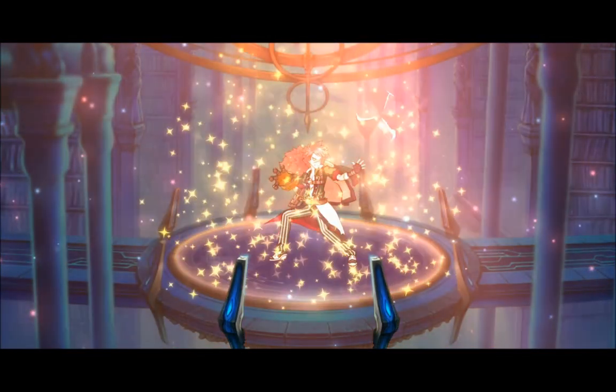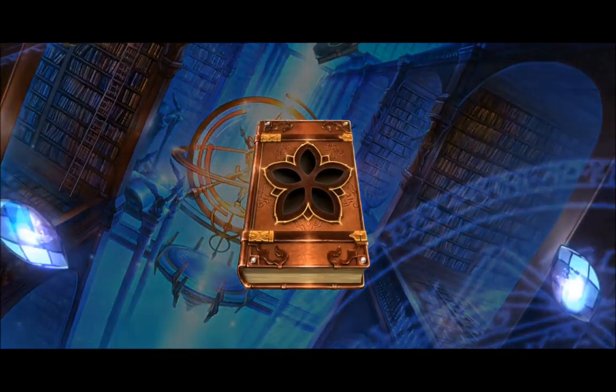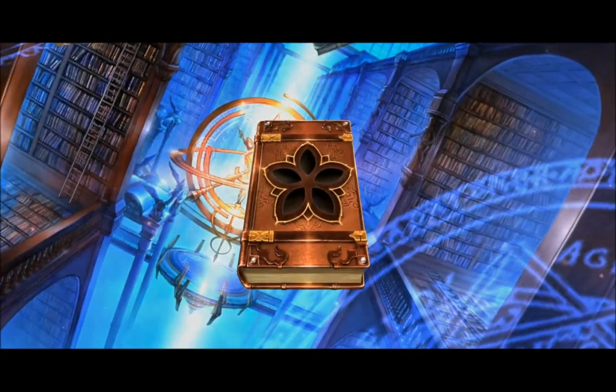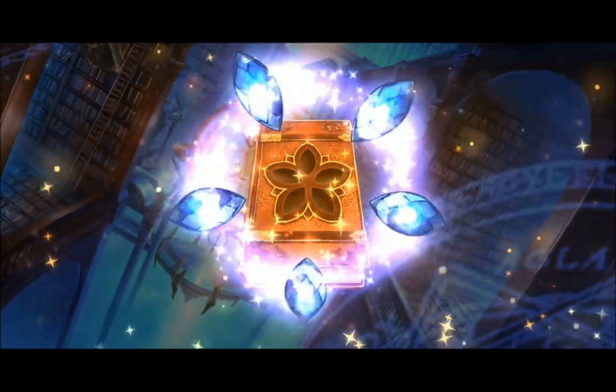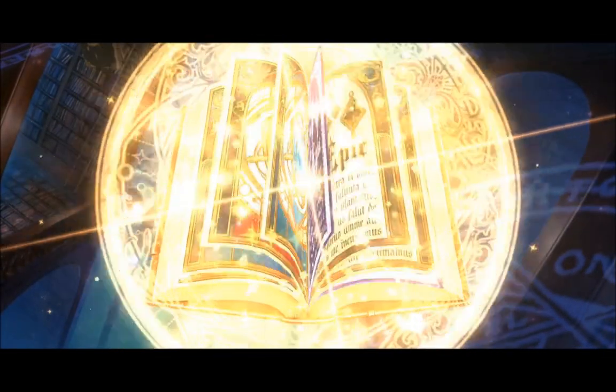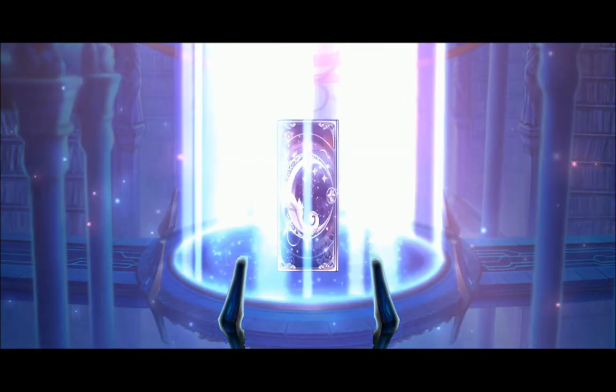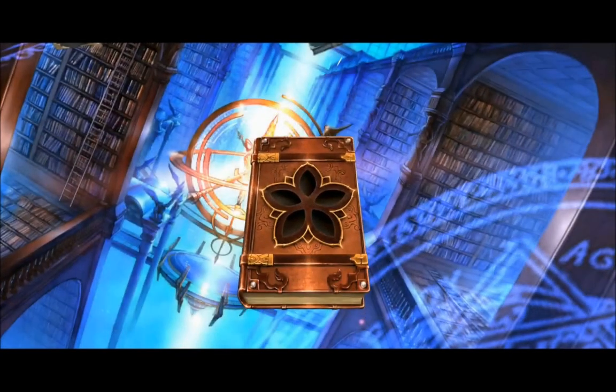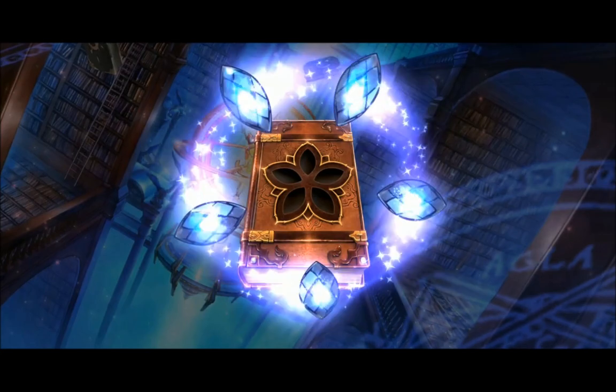Come on. Oh, dang it. Come on. Dingo. What the heck, Dingo? Get out of here. No luck, guys. Really. Okay, what did we get here? Wondrous Potion. It's actually been a while since I've seen that artifact too. Interesting.